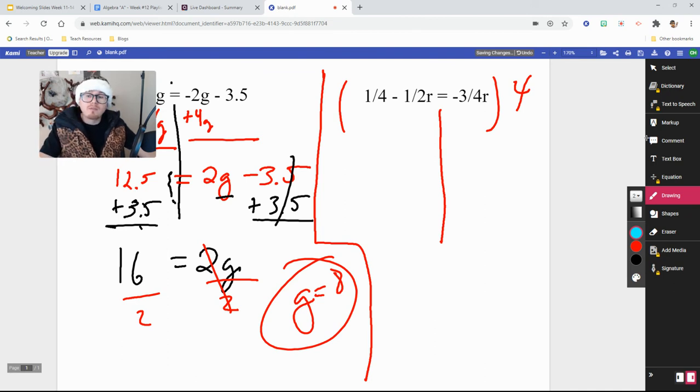I would multiply everything by 4, or multiply everything by 4/1, because then it'll clear everything out. So if you do that, you would get 1 times 4, which is 4, over 4, right? And then here you get 1 times 4, which is 4, and then 2 times 1 is 2.